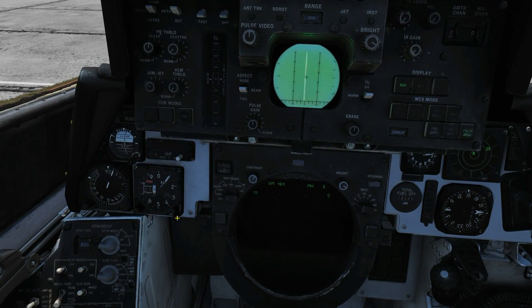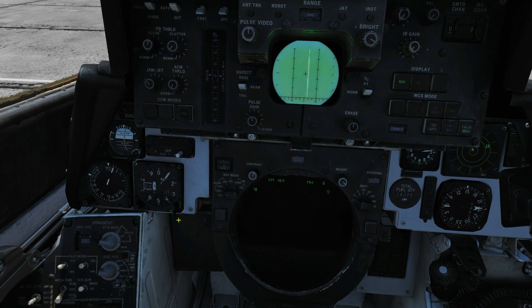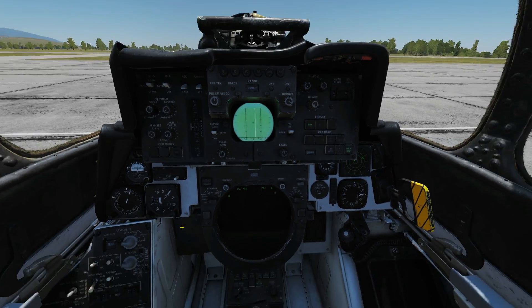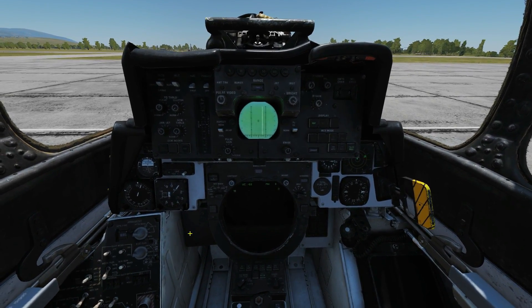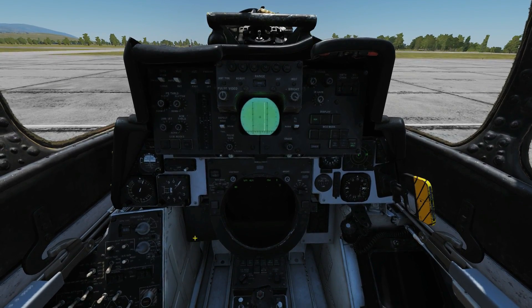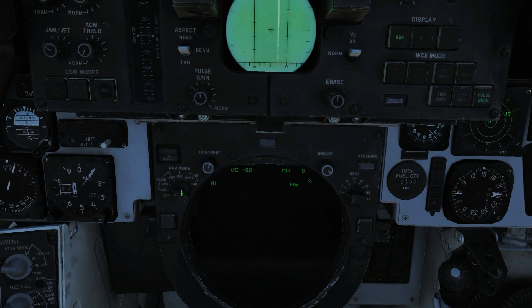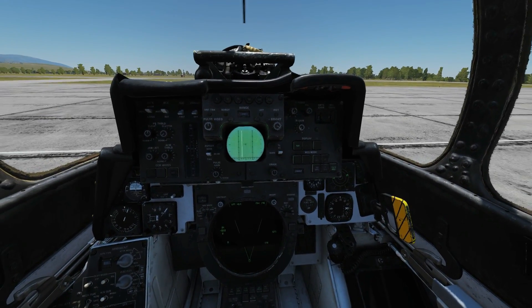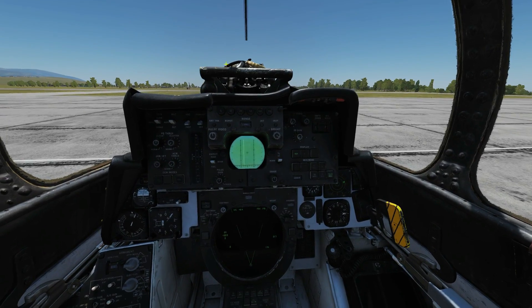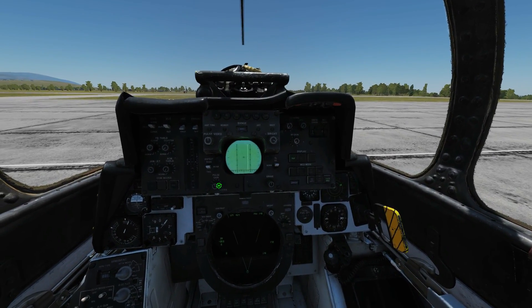We've got a barometric altimeter here — if I press and hold the reset with right click, the flag disappears and we are good to go. Anything else to add before we go to the carrier variation? Yeah — once you're aligned you should flip it to INS NAV mode. Right, so that's how we actually fly the plane — INS NAV mode. And that's our standard display. So that is the procedure on the ground; the pilot would normally have been doing his engine starts, but next we're going to show the variation from the carrier.